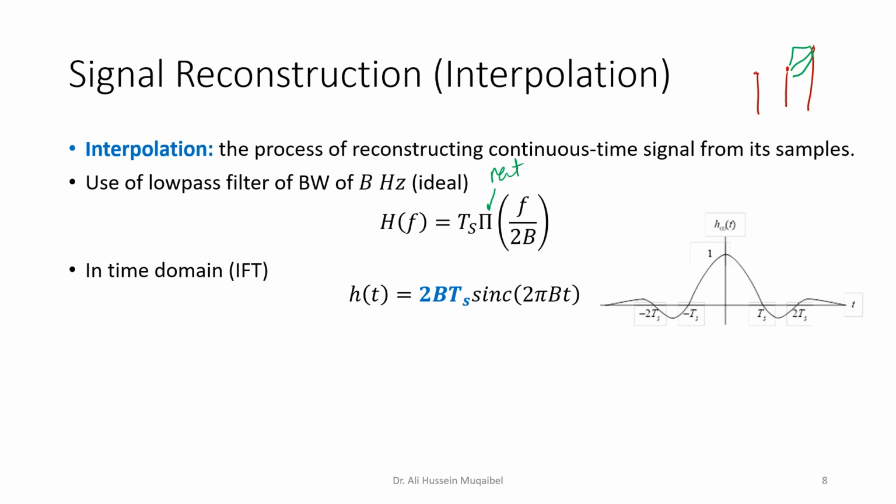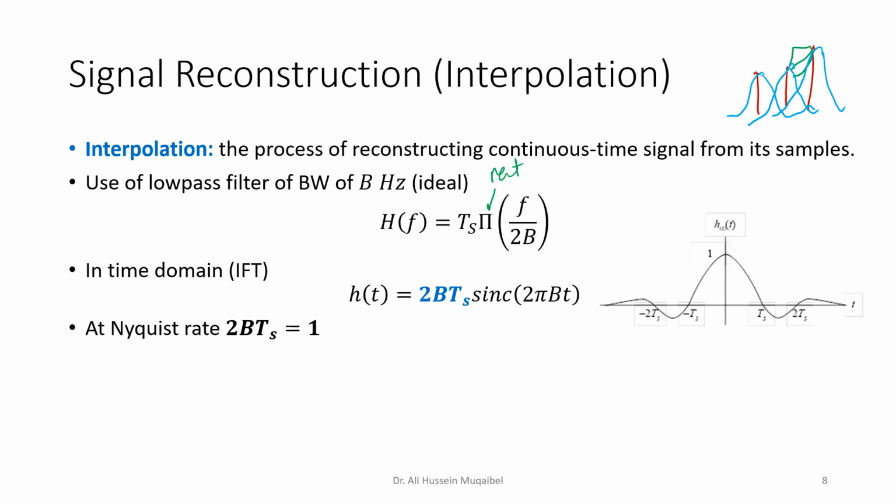Now, to get the signal correctly, according to our analysis, we need to replace every delta by a sinc. Okay, we come here, another sinc, a third sinc, and so on, and then we add them all up to get the perfectly connected signal. This is equivalent to low-pass filtering.